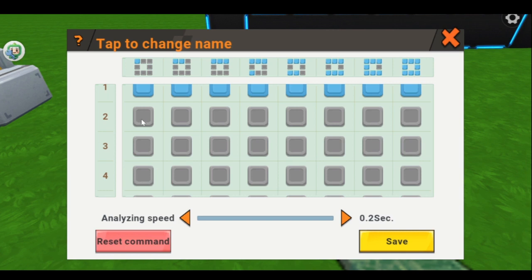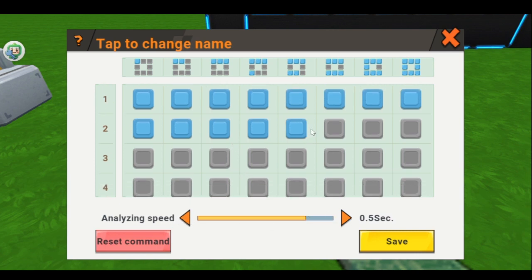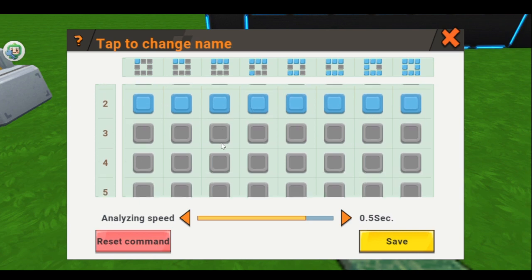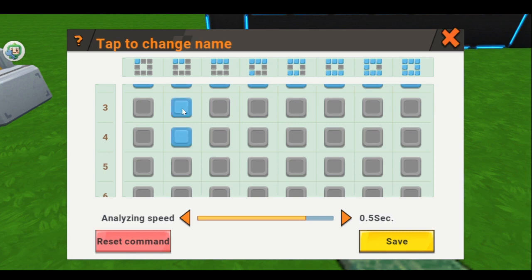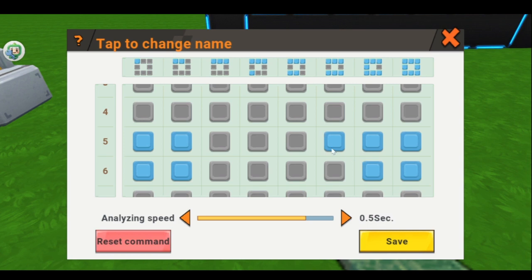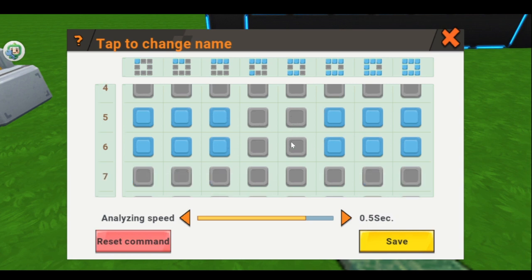We are going to keep it activated for 2 ticks. Remember, here you can see the speed of the tick. You can have the minimum amount, which is 0.2, and the max amount, which is more than half a second. I'm going to use half a second, so it's going to be easier to calculate. As an example, I'm going to turn on all the channels for a second. Then I'm going to turn off all the channels for a second, meaning 0.5 seconds, 0.5 seconds. And then I'm going to activate all of them for another second, except the 2 in the middle, okay?